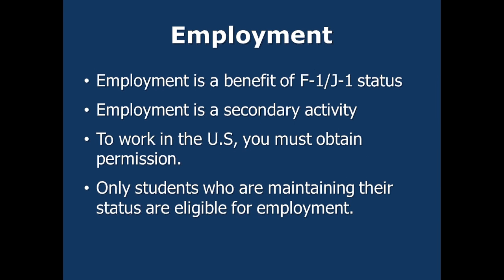Employment. Employment is a benefit of F1 or J1 status. It is a secondary activity, therefore you have to perform it as a second activity, not as your primary reason for coming to the United States. Again, to work in the United States, you must obtain permission. Only students who are maintaining their status, that is following the rules, are eligible for employment.